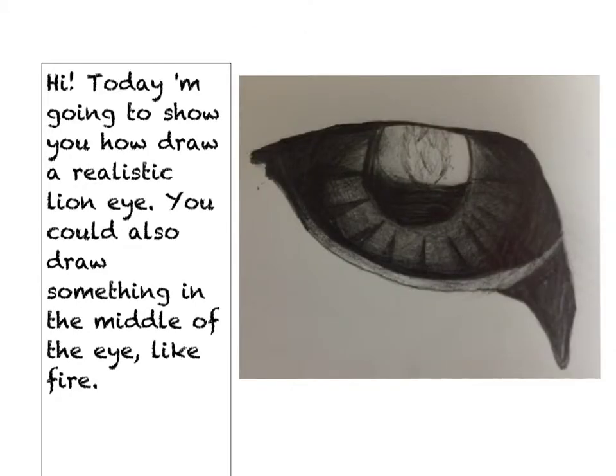Hi, today I'm going to show you how to draw a realistic line eye. You could also draw something in the middle of the eye like fire.